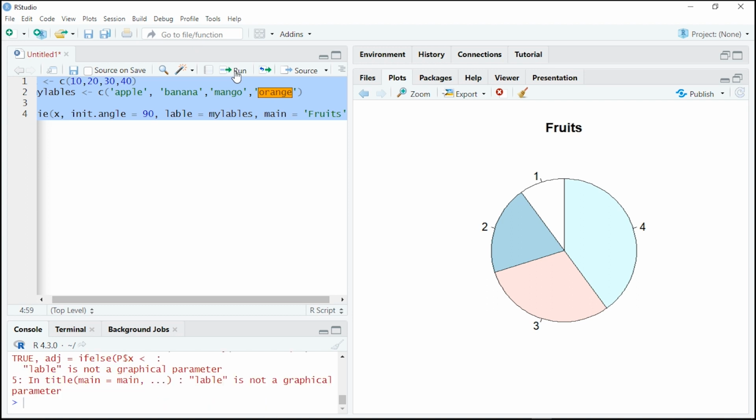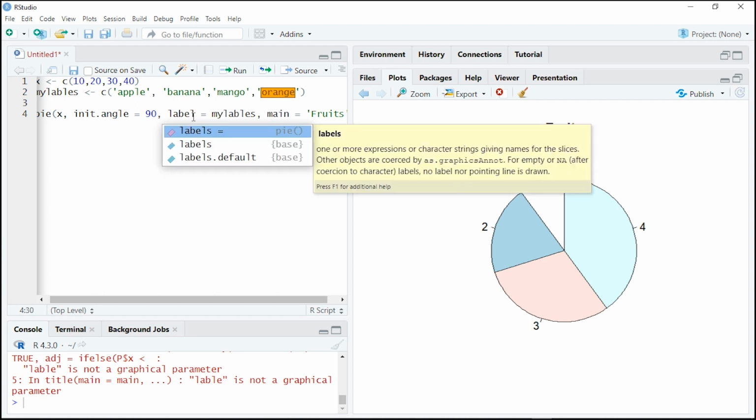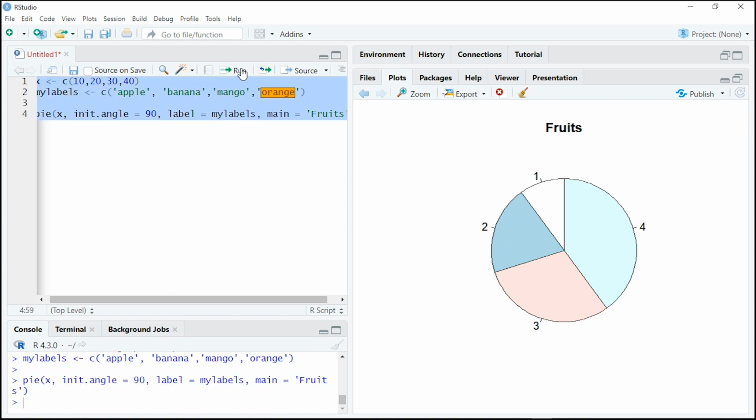So let me run. Oh guys, basically here it should be label. This is the spelling for label. Sorry. So it should be label, and then my labels. Even the labels here has the error. My labels. Also, when you have changed there, it should be changed here too. Then when you run, I think it should work everywhere. You can see it does. So basically, that's how you can add the labels.